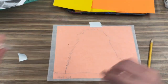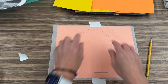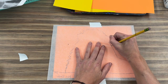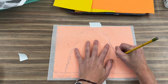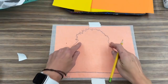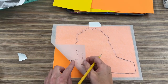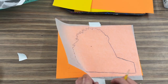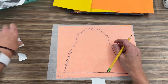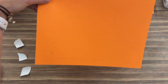And I'm not gonna start tracing until I make sure that I could see my name backwards. That's how I know it's the right way. And it's taped down. Once it's taped down, I'm going to press carefully and hard over all the lines that I just did. By tracing just those outside lines, it actually pushed the pencil that I had on this side onto the paper. So now I'm going to take the tape off again, put it to the side. I might not need it again. And now I can see my image pretty good.